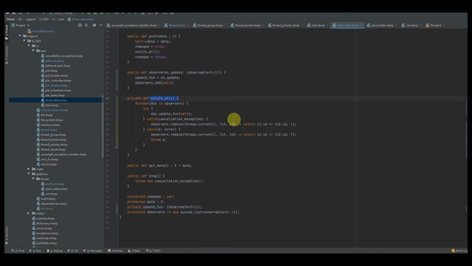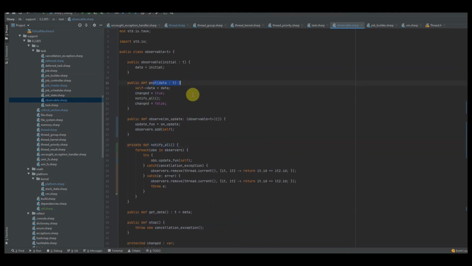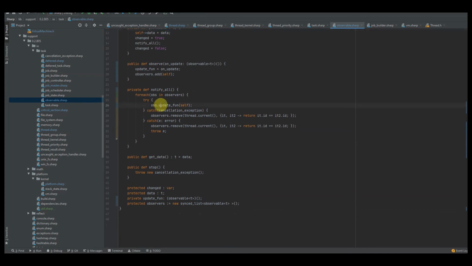Once we get our notification as a result of posting data to the observable, we call every single update function inside of our observers list. And if we get any errors, like a cancellation exception or just a generic error, then we remove that observable from the list.